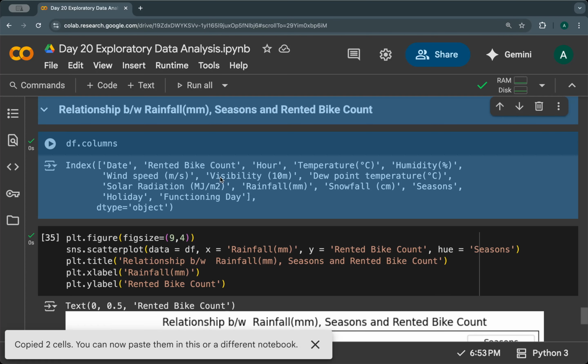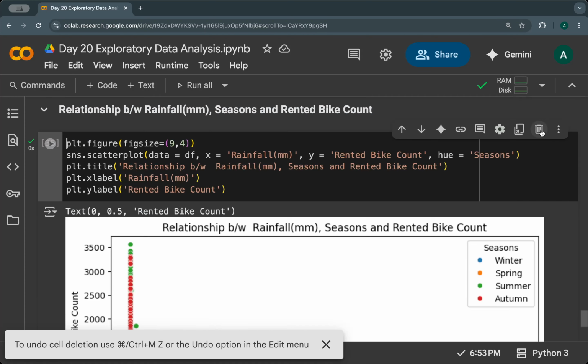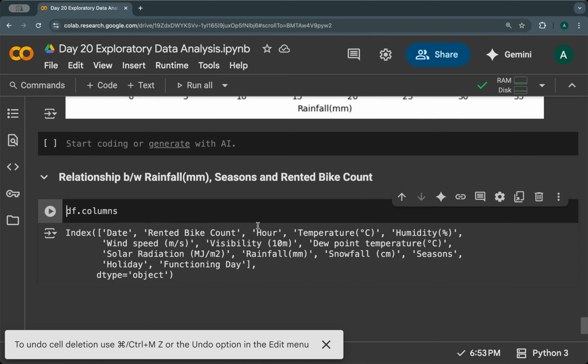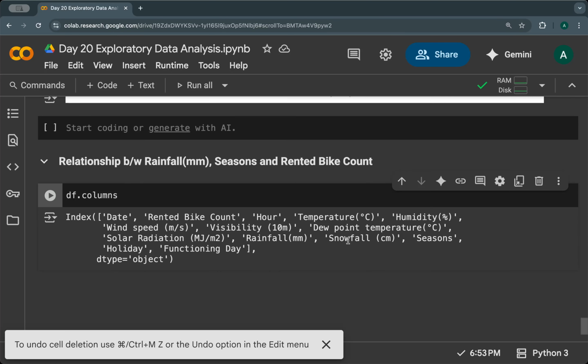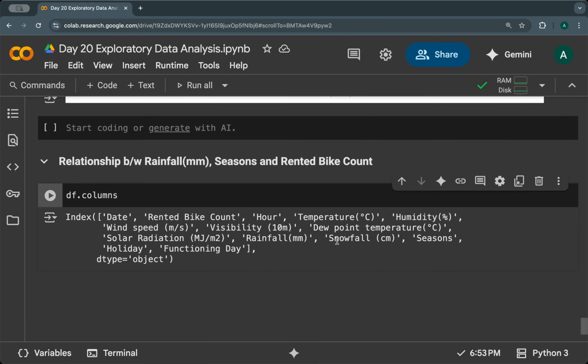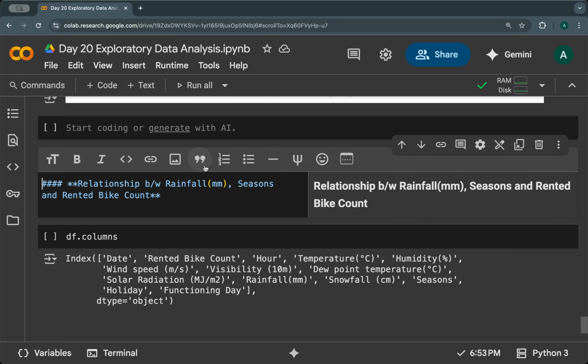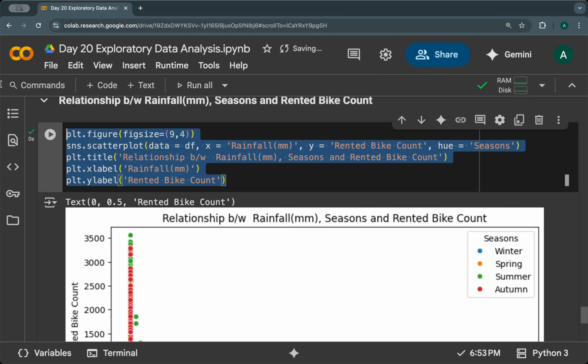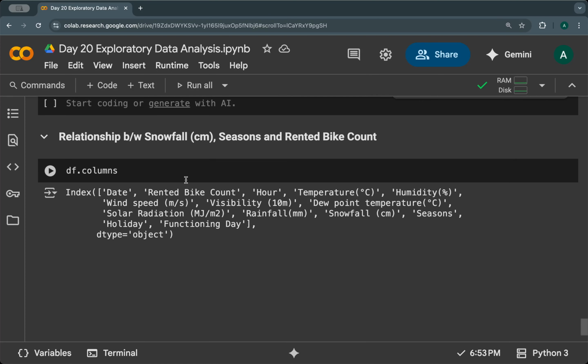Okay, let's check the next information. Rainfall is completed. Let's check snowfall. Instead of rainfall, let me put snowfall.